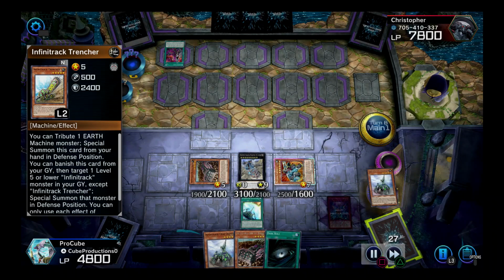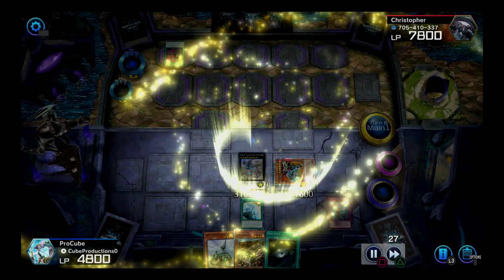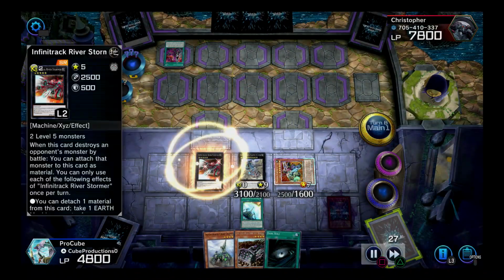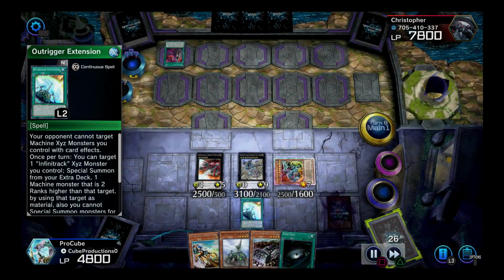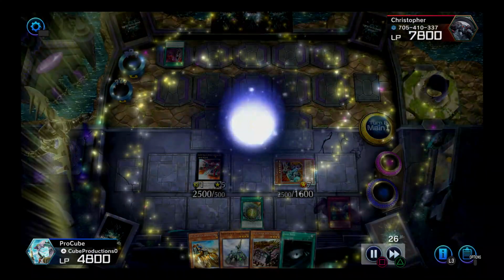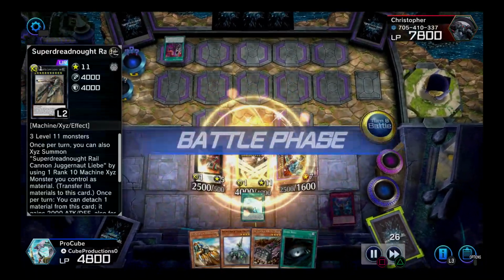Banish Infinitrack Trencher, re-special summon another Infinitrack monster from the graveyard, and then we're going to Xyz summon rank 5. And this card is really interesting, Infinitrack River Stormer. It basically lets you either add any Earth Machine monster from your deck to your hand, or send any Earth Machine monster from your deck to the graveyard, which is extremely useful. And then we summon Dread.